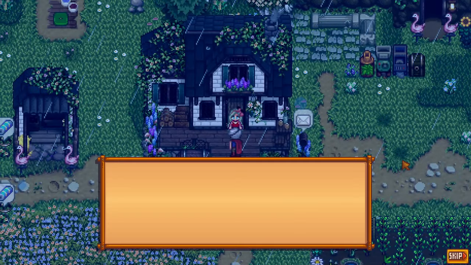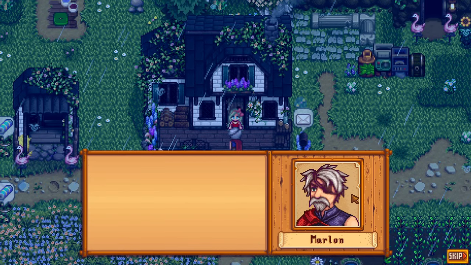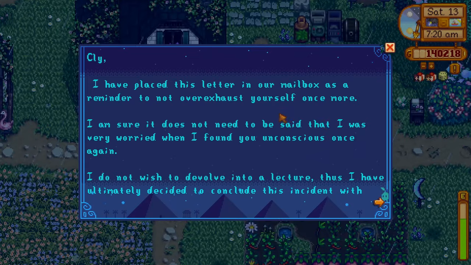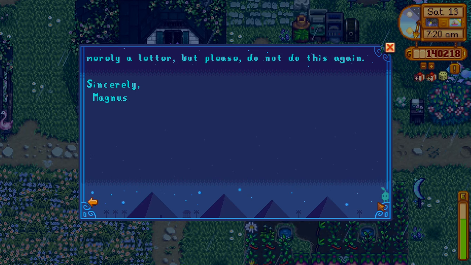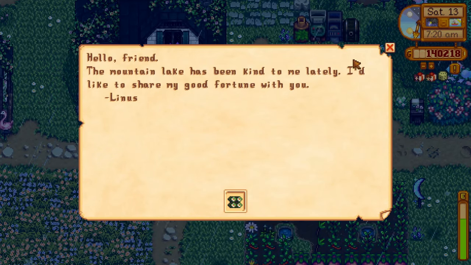Okay. Oh, Marlon, hi. I looked over the monster parts you delivered. Great job. Meet me at the guild dock when you're ready. Yes. New mains. The wizard? Klee, I have placed this letter in our mailbox as a reminder to not overexhaust yourself. So, from now on, he will always pick me up when I pass out. Okay, good to know. Oh, thank you, Linus.